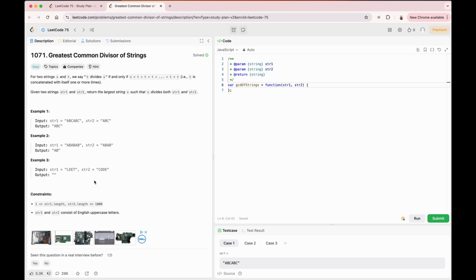By watching these examples, we can assume there is a common pattern that they share. So let's look at the code.